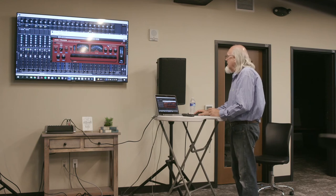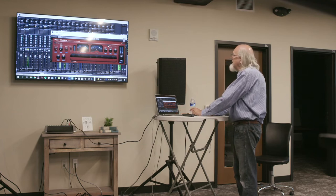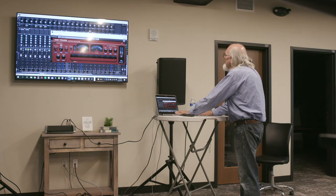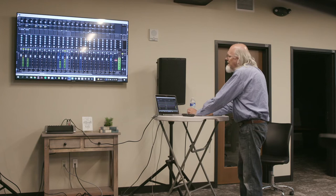And just for your edification, we'll see if you can hear what it does. This is without it. This is with it. It's a little subtle, but you can hear that. Warmer, right? And in this case, it gives a little bit of volume boost as well. So now, typically what I would do then is listen to these guys together. Sounds a lot better.